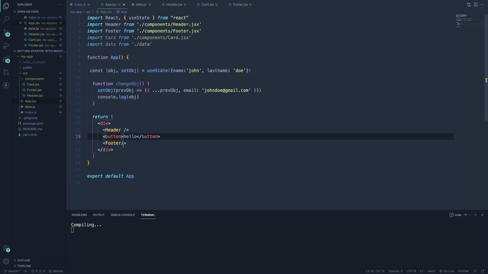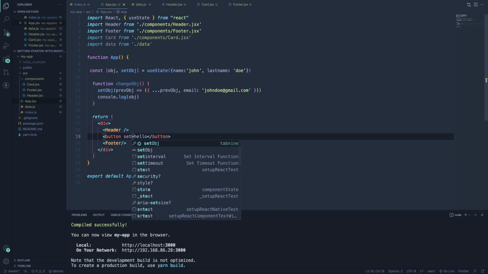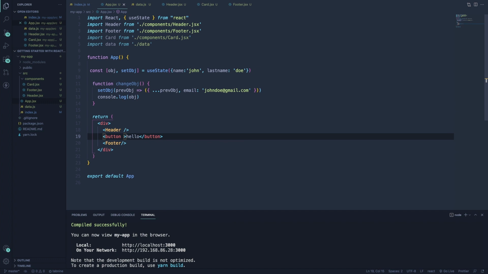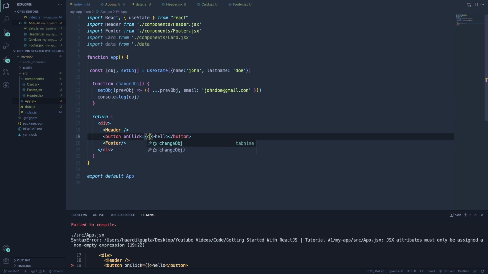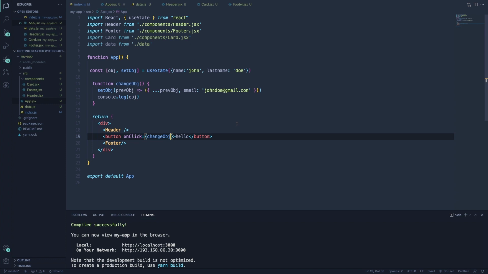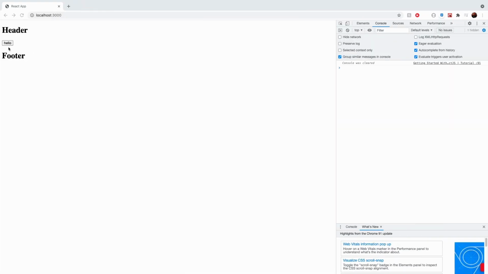Whatever, it doesn't matter that much. And we'll add an onClick, and inside this, we'll just put change object. Okay, and now let's give this a shot. There we go. Now it's working fine.